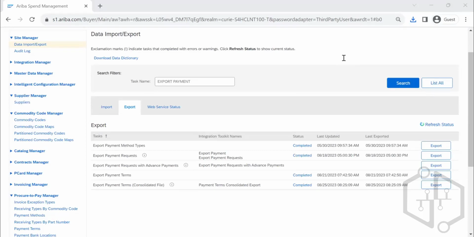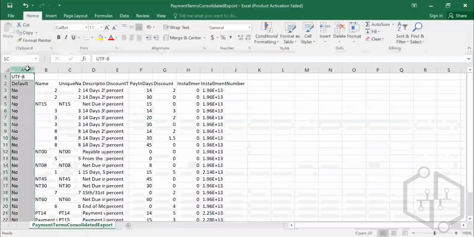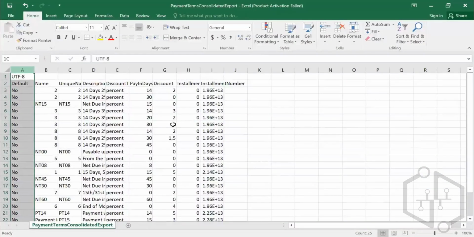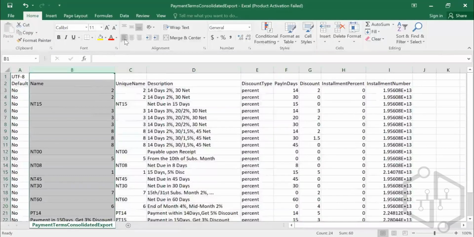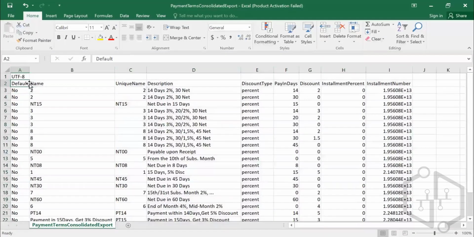Payment term. Now you see these are all the values in your payment file. Okay, you can see. Now you want to find out default. What is default? What is name, unique name, description, discount type, pay in days, discount, installment percentage, installment number.